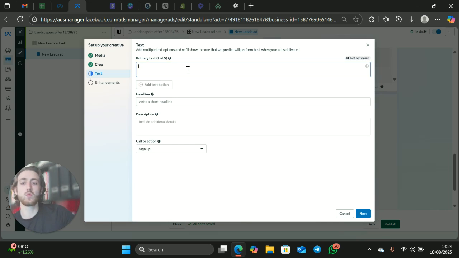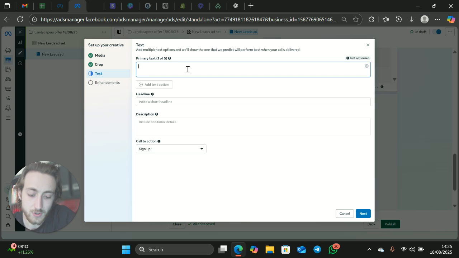Now, for the accompanying text, the ad copy, this is the description, the headline, everything that goes beside your ad, essentially. There's a structure that I use for myself, for my clients, and everything like that.